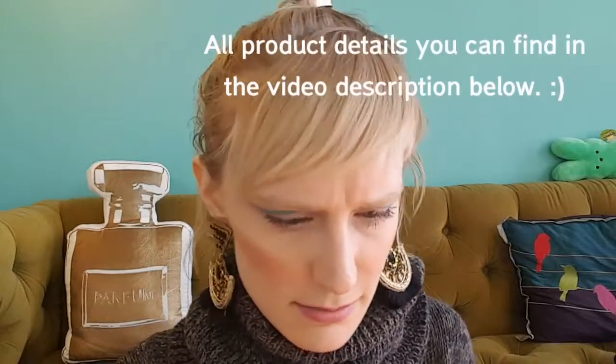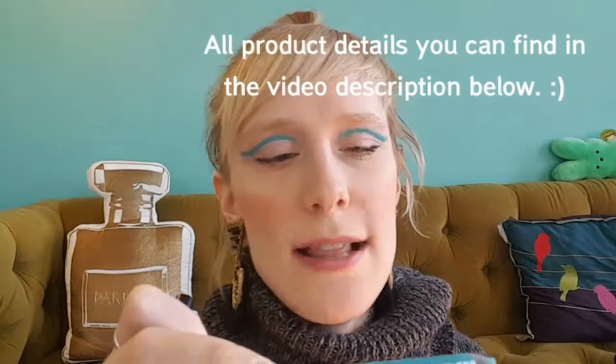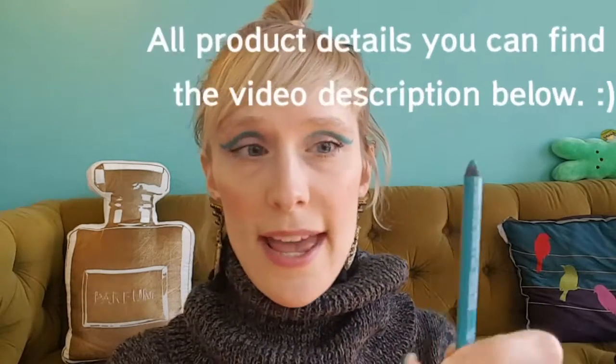So I'll probably do that in the future, but I love this color, and this eyeliner pencil is really great. It's by Ardency Inn, and it's waterproof. It's the Smooth Ride Supercharged Eyeliner in Turquoise. I got it at Sephora, and it's awesome. It's lasted me a long time, and so that's great.